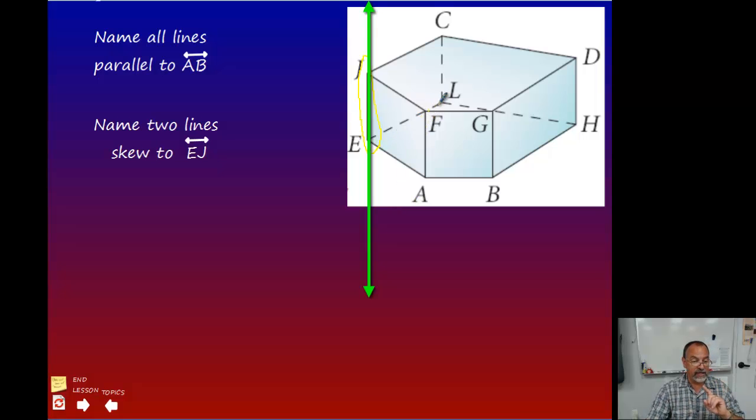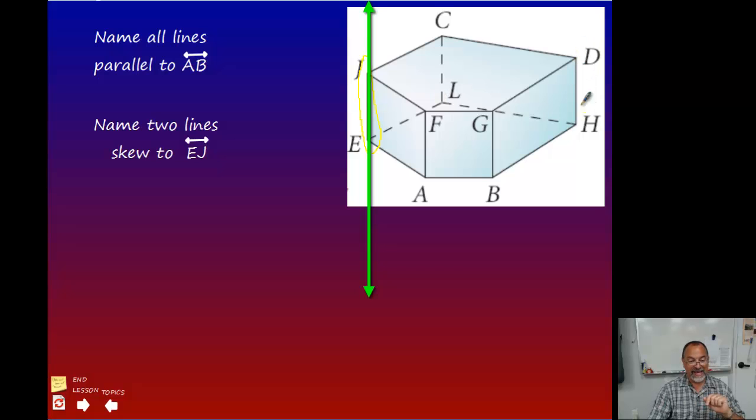I wouldn't use LE. Why? Well, because I use the letter E, and notice E is already in here, and what we said before, if you're using the same letter, you know for certain they are intersecting, because that point is on both lines. So I wouldn't want to use LC. Why not? Because those are in the same plane and they don't intersect, but because they're in the same plane, they're parallel, not skew. So I couldn't use LC.